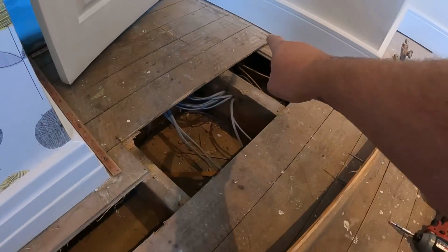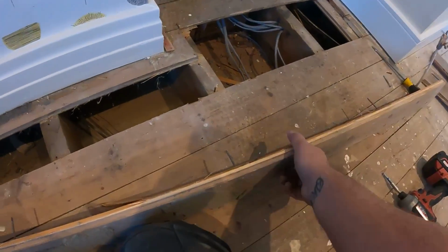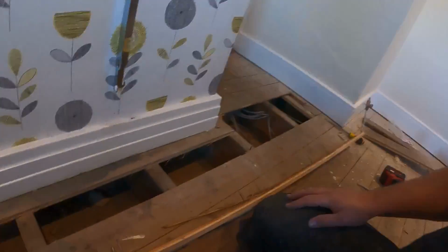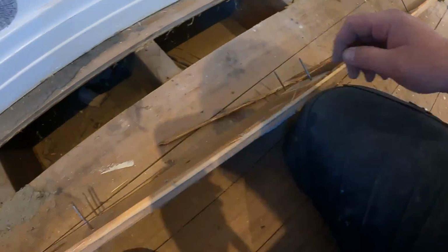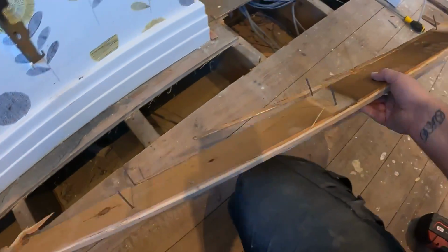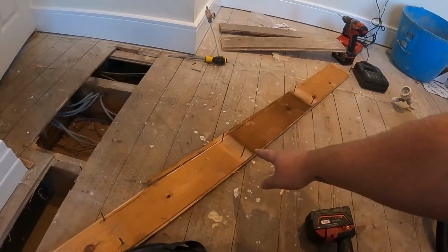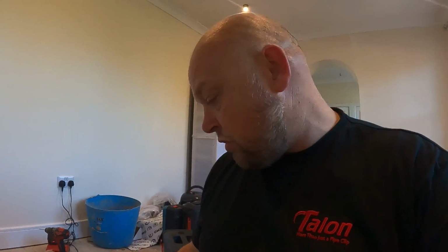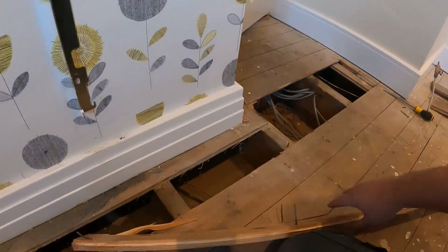That's them boards up there, and we've got the first one up, and now we've got the full length one up there. Now, one of the first things I was ever taught when I started my plumbing apprenticeship was, whenever you take a floorboard up, de-nail it. Get these nails straight out of the board, because if you're working in a house, you get a board up and you just chuck it like that, and a poor electrician comes past and treads on it, you'll soon start crying when one of them go through his feet. And I'll be honest, I've done it. I've trodden on a board that's not been de-nailed. So always de-nail the boards. Right, I'll get that done.